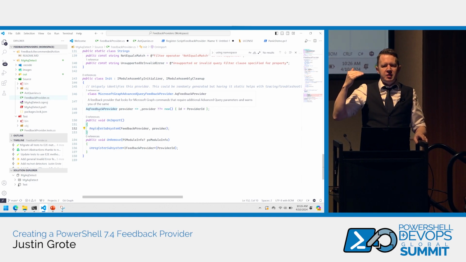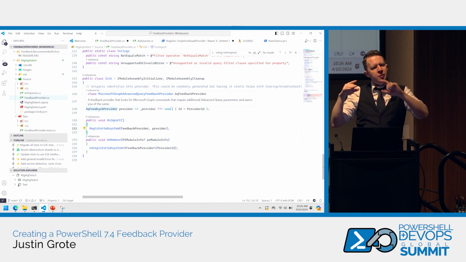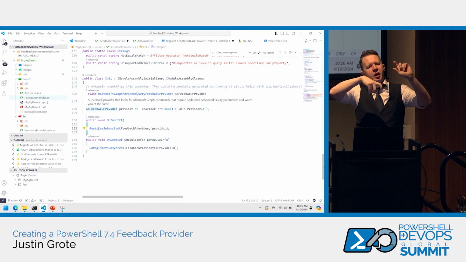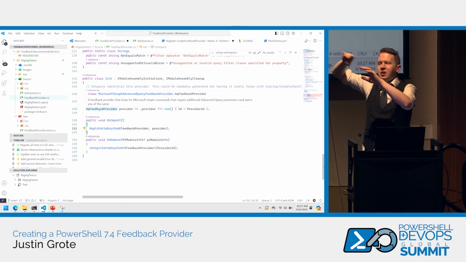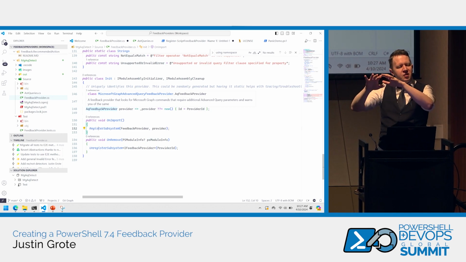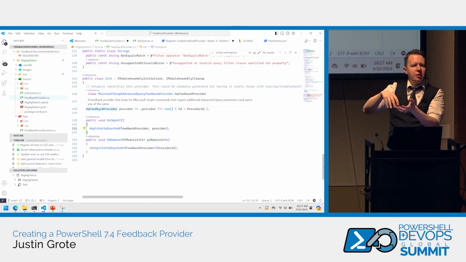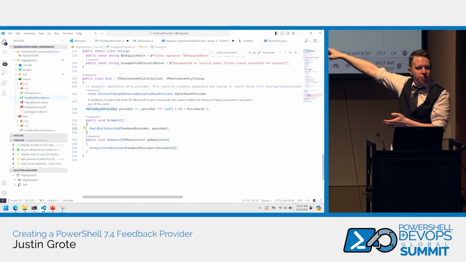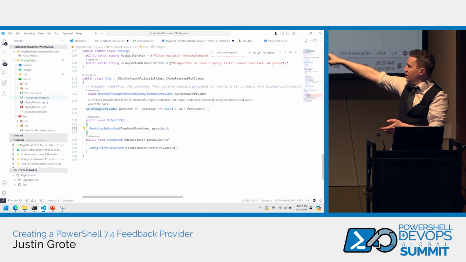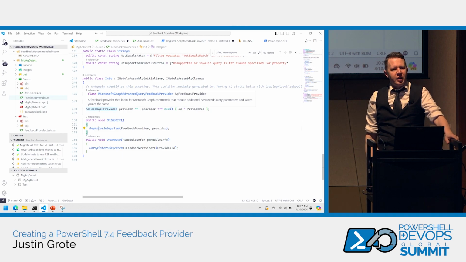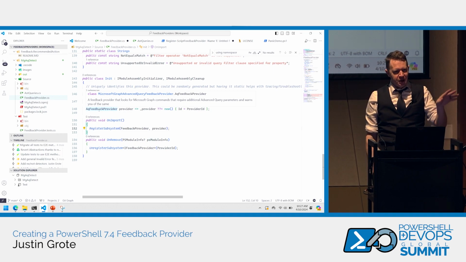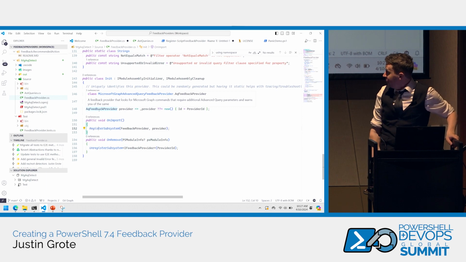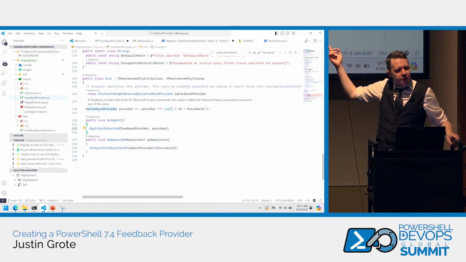And so what happens is that you're basically registering and unregistering. When you're doing the script version of mine, when you do that register command, on the underside I'm making a brand new one. I have a sort of dynamic feedback provider builder that takes your script block and puts it in the runspace, and then it registers it with this. And when you do unregister, it takes it out. And I realized in my script provider, when you load and unload that module, or if you force reload it, I need to modify it so it cleans up. It currently doesn't do any cleanup, so you might get some redundancies in there. But yeah, basically that's how you do it.